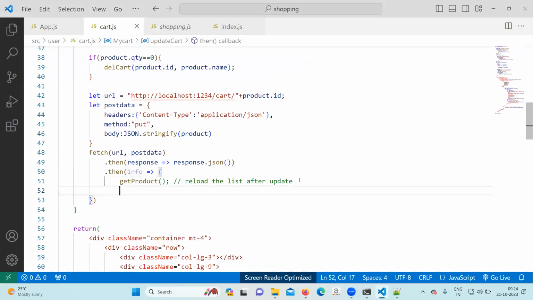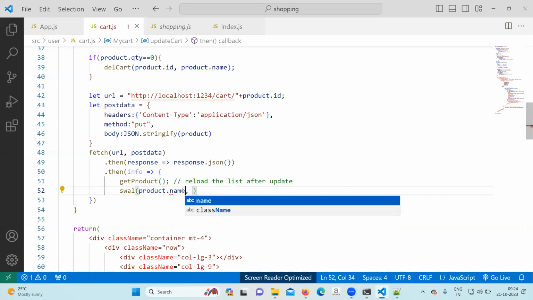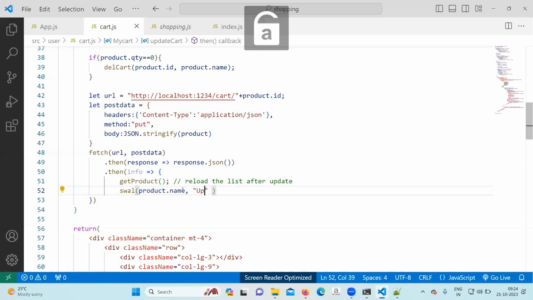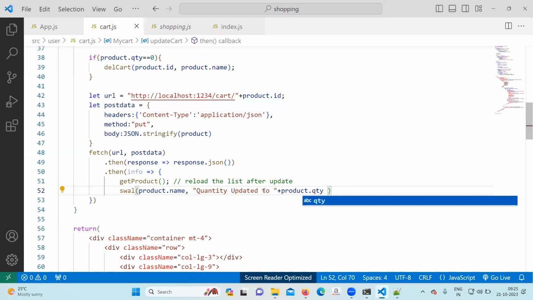We can write here swal, quantity, or we can write here product dot name quantity updated to product dot qty, comma success.